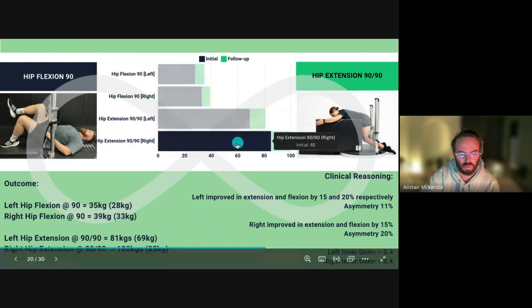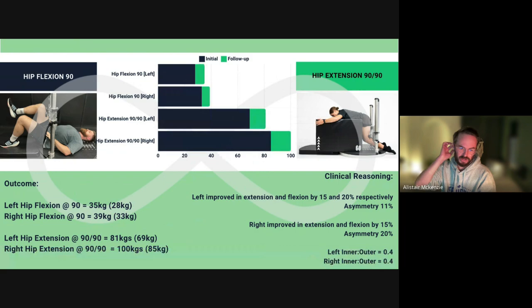So when we ask ourselves, what would this do if he starts running, and what would this do to the load transfer across the spine? If he's got this bias for more hip extension on the right, as he starts to increase his speed and he strides out, there's more chance that that pulls him into an anterior tilt of the pelvis on that right side with a bit more rotation potentially, or it's going to change the force load from that pelvis to the right at higher intensities. However, at this early stage, are we happy for him to start returning to some moderate speed cyclical loading? And I would be happy providing he's pain free.